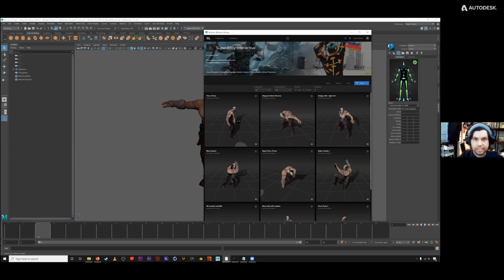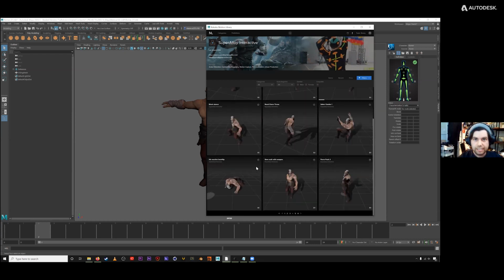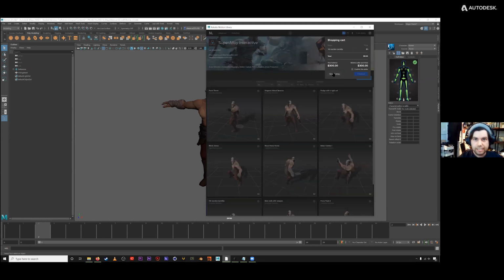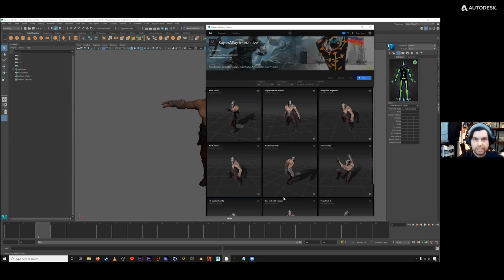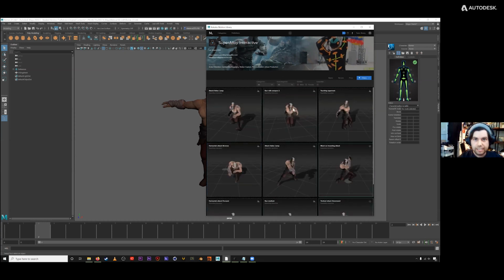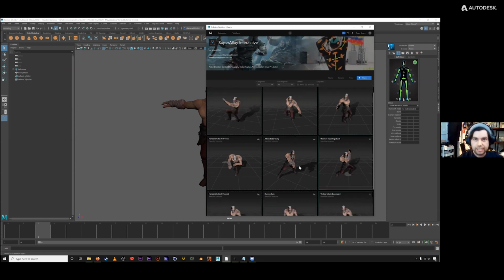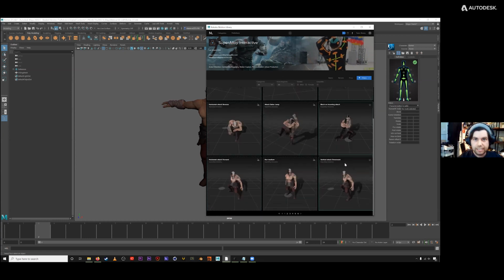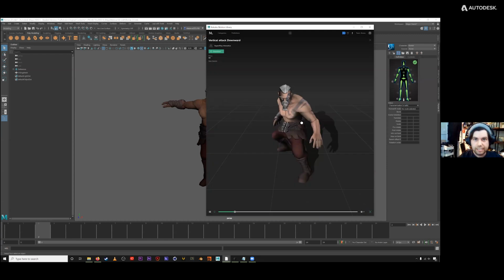So let's grab an asset to download into our scene. To buy an asset, you would normally click this shopping cart icon, and then you would purchase the asset. These are free, so you would just be able to download it directly. But I've already grabbed a couple, so I'm going to download one of the ones I've already purchased. Let's say that we like this vertical attack downward. Let's check this guy out. Okay. So this is kind of like a samurai swordy, lightsabery kind of motion.